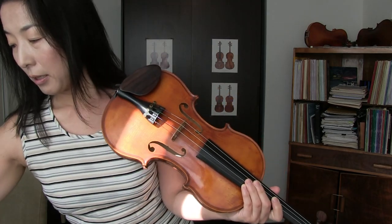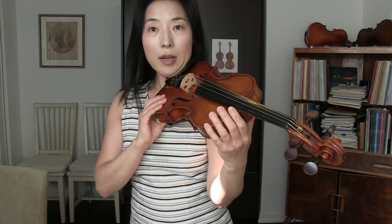Now, let's go back to shoulder rest or no shoulder rest. There's a great debate about it, and I think there are many, many good points. I personally play with a shoulder rest myself. Does not mean you should. That's not what I'm saying. It works for me because I have a rather bony jaw, a bony collarbone. So if I place it, it's a little hard on my skin. So I prefer to use a little cushion and a little height where it gives me a little cushion.